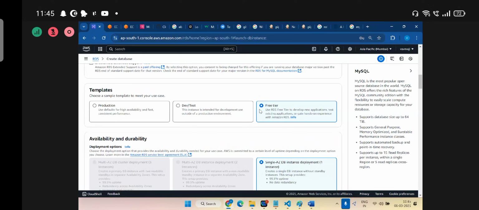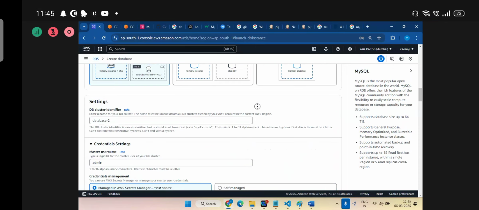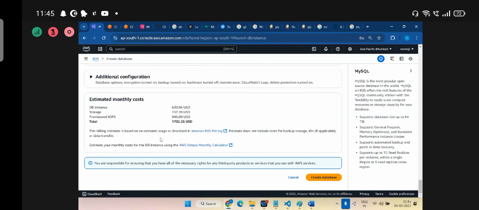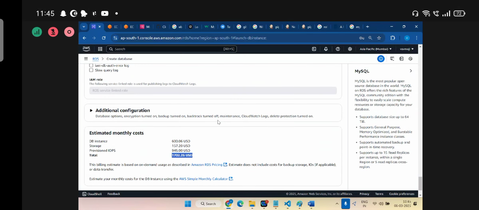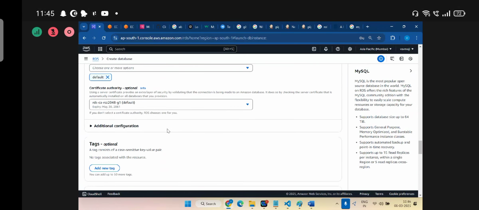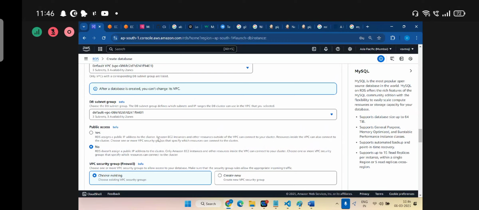But if the application is really running, we need to take some high availability concepts, we can implement scalability concepts and all. If you go for production, if you go to the last, see the bill, $1,700, I think per year. Clear? By changing these types, it will change also.